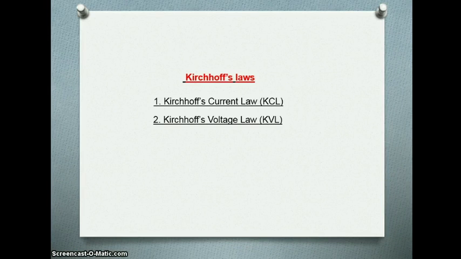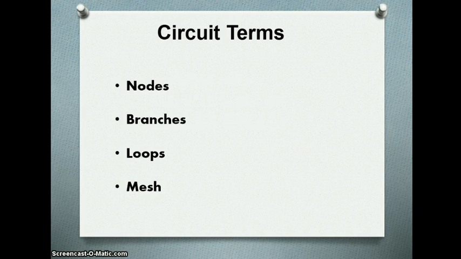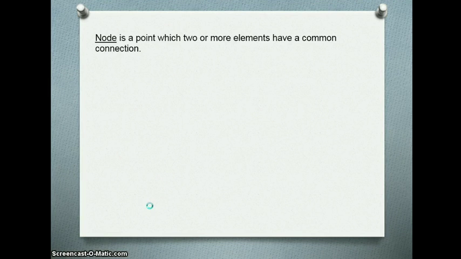Okay, now coming to the most important part of the unit, Kirchhoff's laws and its application. But before we start with Kirchhoff's laws, the idea about some circuit terms should be clear. That is, what is meant by node, what is meant by branch, what is meant by loop, and what is a mesh. So to begin with, what is a node?